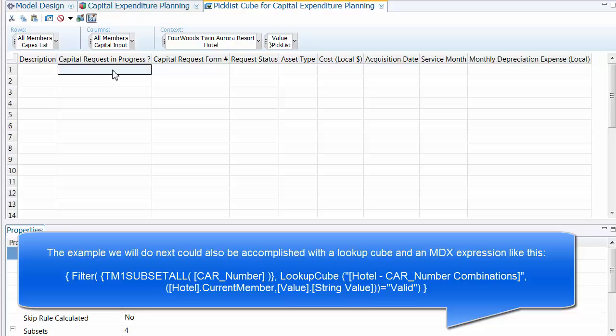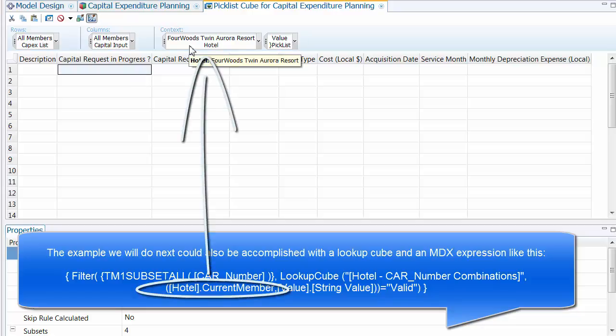So for example, if I wanted specific choices to appear based on which hotel I was using here in my context, I can do that with MDX without even creating a Picklist control cube. But it is dependent on me referencing elements of that dimension, the current member of that dimension, when it is in context, physically in the cube view.